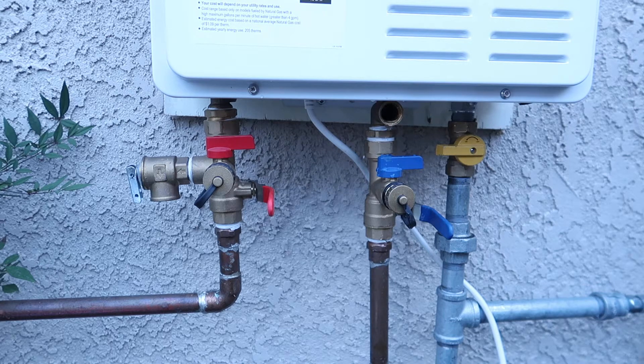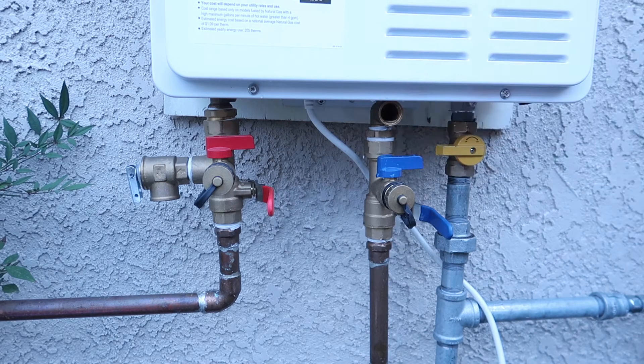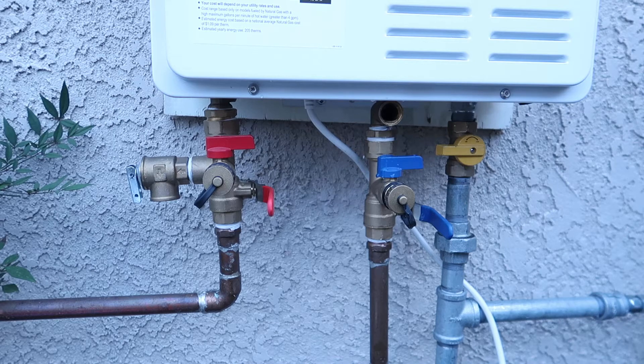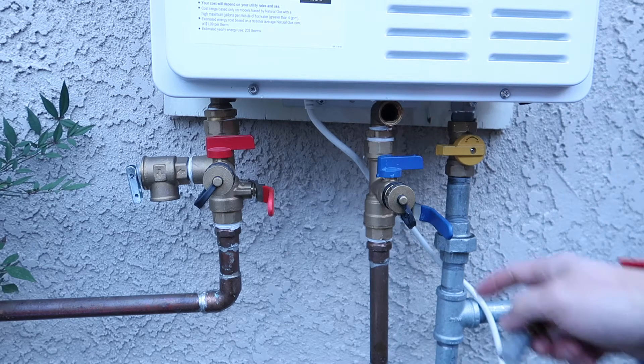To recap: turn off your gas, turn off the power and unplug it, turn off your water supply, then turn on your hot water tap to release the water and pressure from the pipes. Then take out the drain screw and the inlet water filter — and you're good to go. You can see the water is almost completely out of the machine. There's no need to shake the machine; this process should do the work for you.